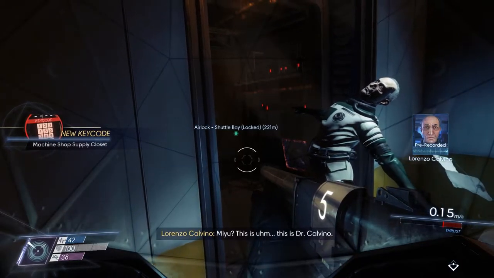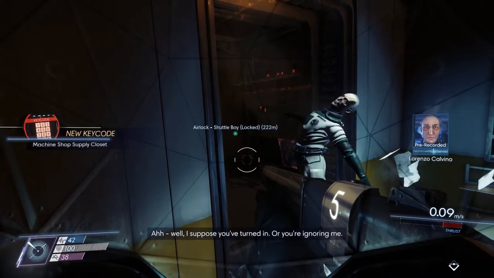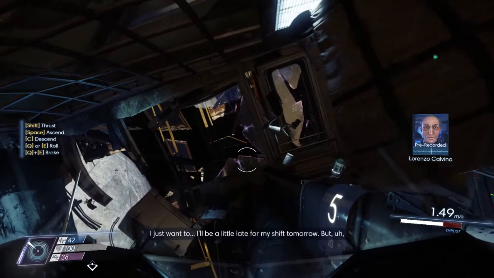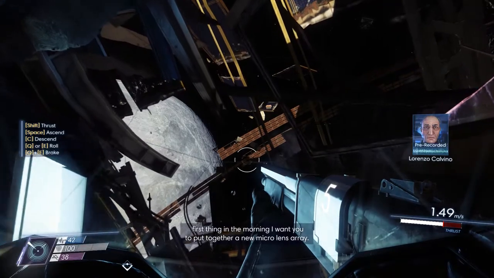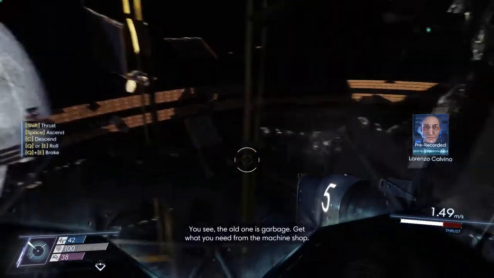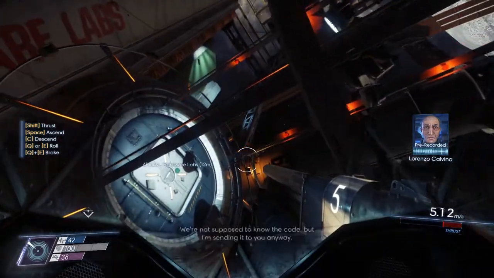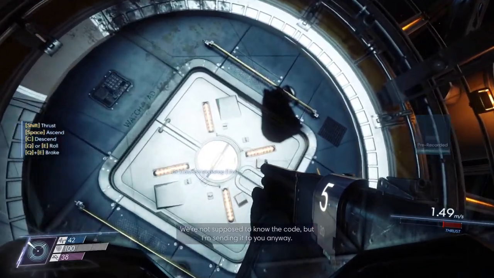Mio, this is Dr. Calvino. Ah, well, I suppose you've turned in, or you're ignoring me. I just want to... Well, I will be a little late for my shift tomorrow, but the first thing in the morning, I want you to put together a new micro-lens array. You see, the old one is... it's garbage. And get what you need from the machine shop. And if Clive is being an ass, just take it from the supply closet when he's not looking. We're not supposed to know the code, but I'm sending it to you anyway.